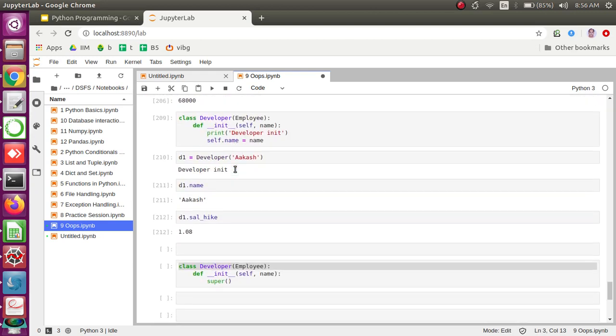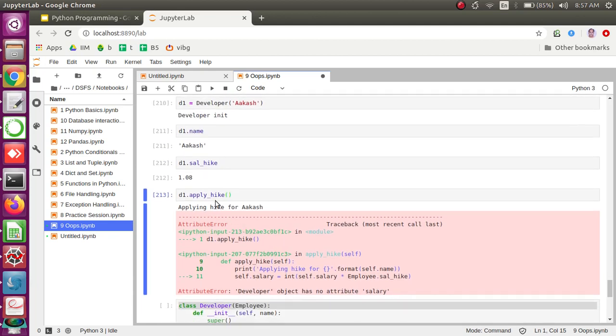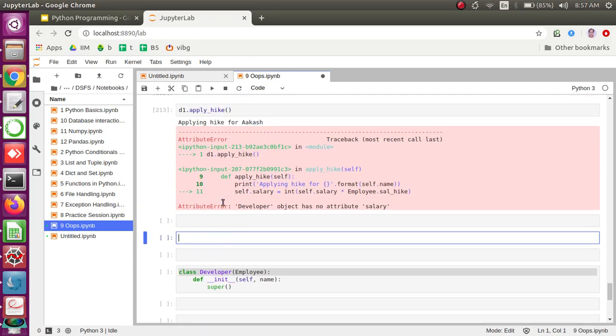Now let's think about applying d1.apply_hike, right? So even this works here, but it will give some other error, because the salary attribute is not available with the developer class, the developer's object. Why it is not available, or how to incorporate it, that is a different problem.